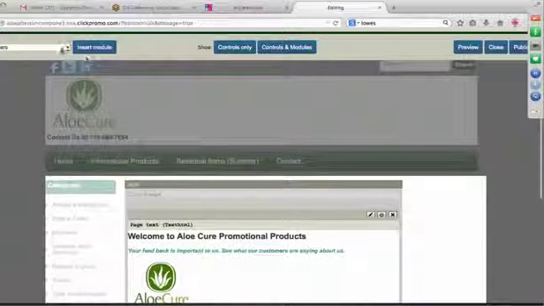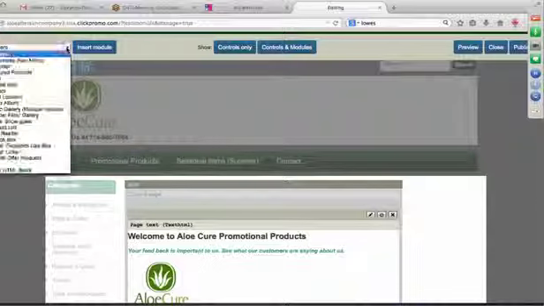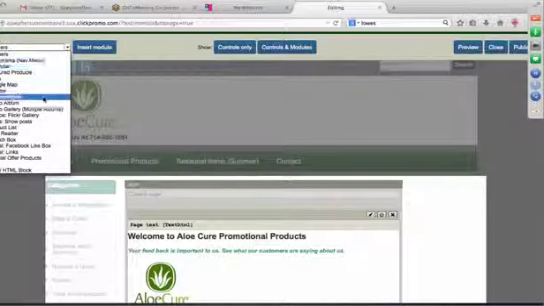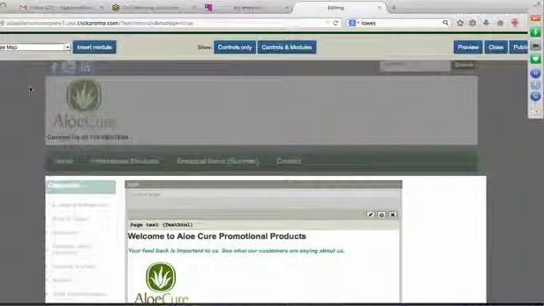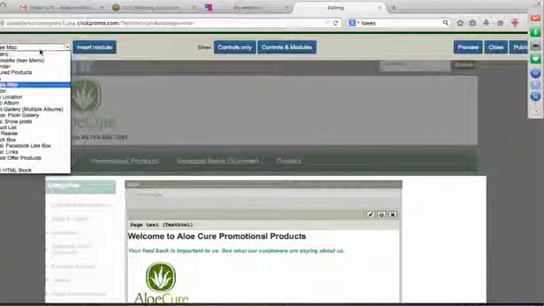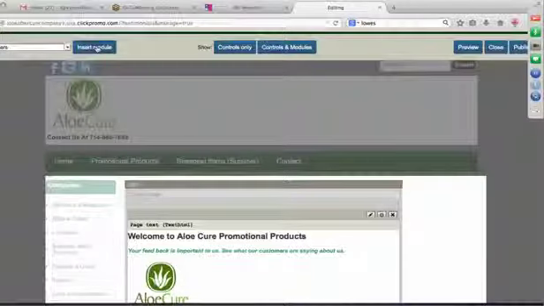So if we come up to the very top here, you'll see in the far left top corner, you have a series of different modules, or a list of modules that you can put on to this page. I could bring in a banner if I wanted to. I could click on banners and insert that module onto the page. Every time I insert a module, it will automatically open it to that edit mode.